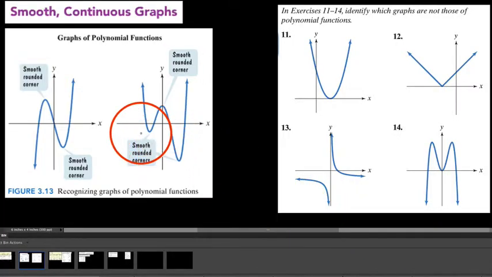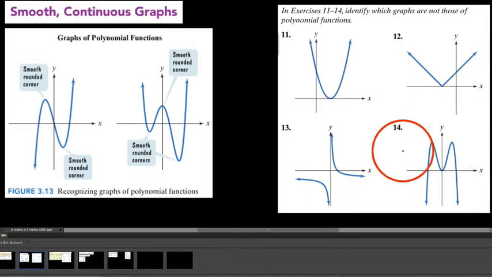So keeping this in mind, that polynomials behave this way, nice smooth curves, then what I want to be able to do is just look at these over here and classify which ones would be a polynomial and which ones would not. And so I want you to take a moment to look at these here and consider the fact that we can't have any sharp bends and we also can't have any discontinuities. Do any of these graphs exhibit those two behaviors? Or do any of these graphs look like they are smooth and are looking like they're polynomials here?